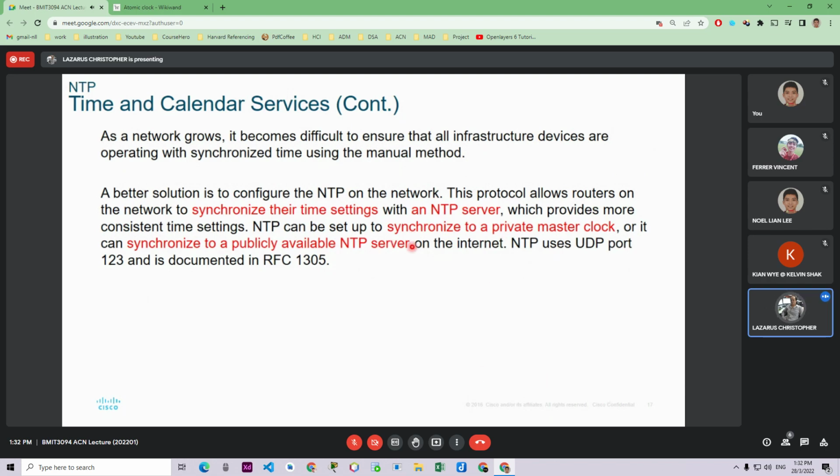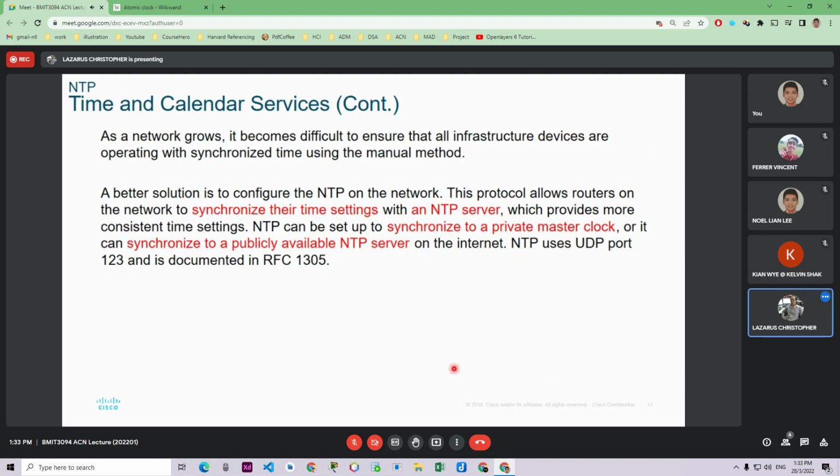So you can see here, it says that it can be set up to synchronize the private master clock. So your private master clock is the reference clock for your network. So you can choose which one of the devices will be the private master clock. Of course, this private master clock will have contacted an NTP server so that its clock is accurate, right? So to avoid all your devices going remotely to that particular NTP server, which is outside your network, instead of that, they will connect to your configured private master clock. Okay. Right, so it is using port 123 UDP port.